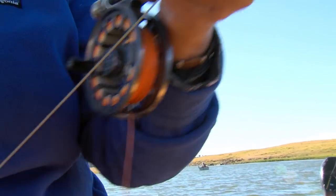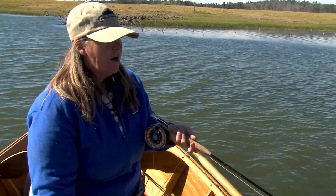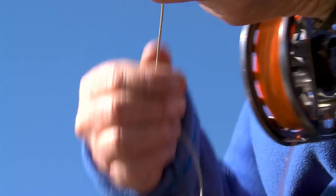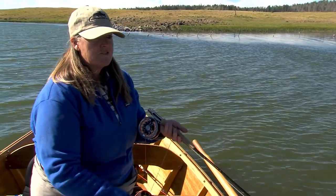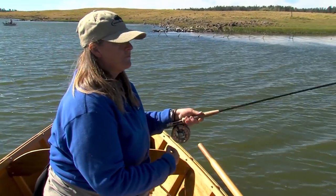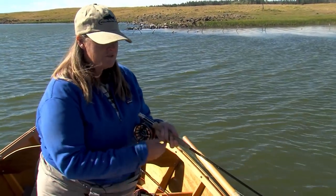If I don't catch a fish on the 10-count, I'll go to a 15-count. When I cast the fly out and let it sink, now I'm going based off of feel. A moment ago we were watching a strike indicator — now I'm going to feel the hit. I want my rod tip all the way down in the water and I'm just stripping this fly through my hand. We vary our strips: some fish want it fast, sometimes they want it slow. I usually start with a medium speed strip — strip, strip, pause, strip some more, pause again.